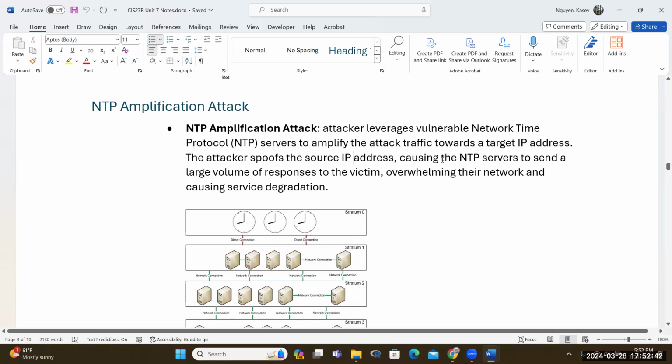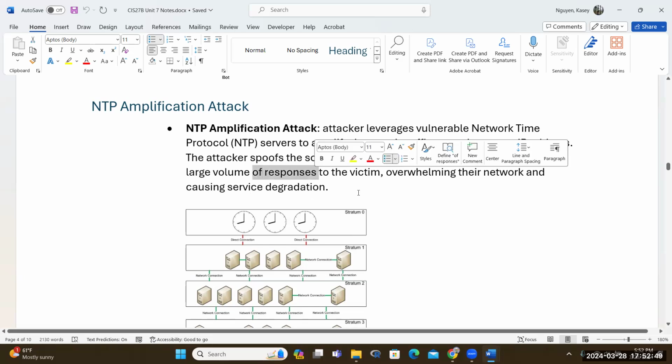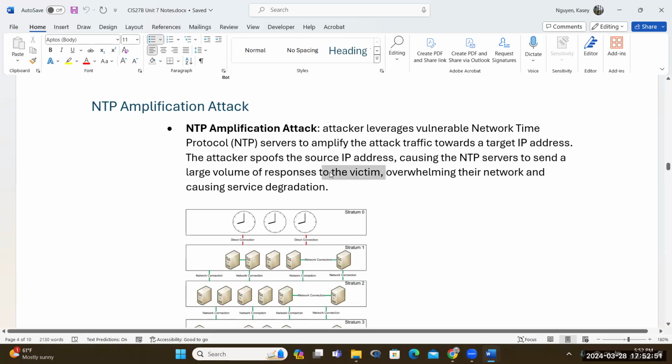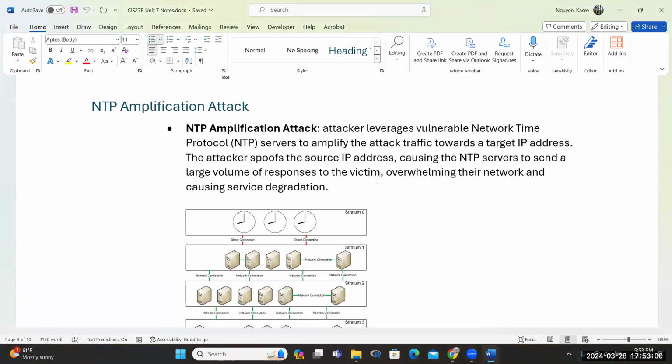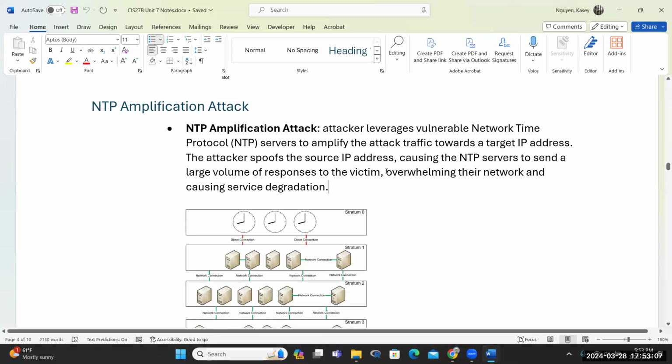Usually that's the case, causing the NTP servers to send a large volume in, because the server needs to respond to that particular victim. So basically, it pretends to be the victim and generates the request to the server: hey, serve me, but serve me 5 million times. And the server would say, okay, here it is, boom, right? And so it would overwhelm, and ultimately they also flood the network at the same time. So you would create an excessive amount of bandwidth in that case.